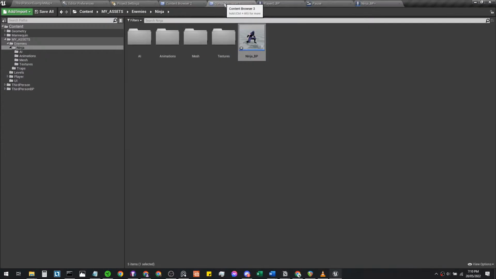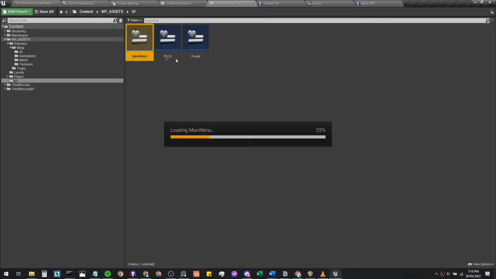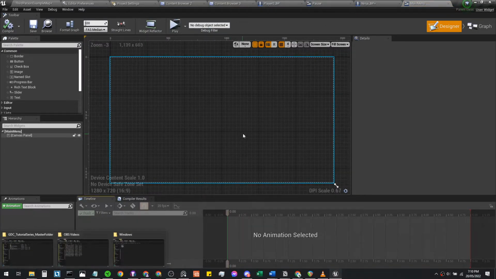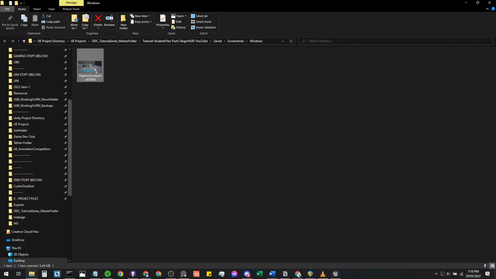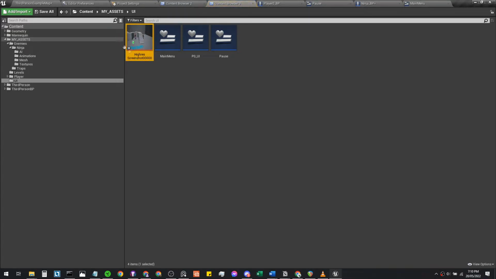Alright, now we want to open up our main menu UI. So that would be in My Assets, UI, main menu. So far it's empty. Oh, first before that, let's head into content browser. Let's open up where you found your screenshot and just drag it in here. Import it. Let's click save all.